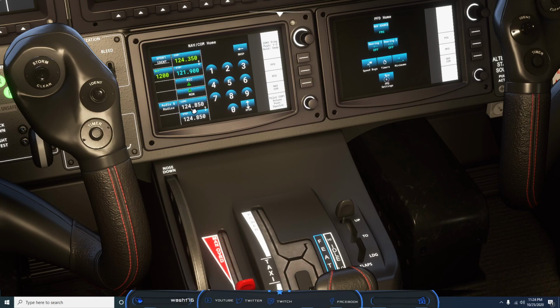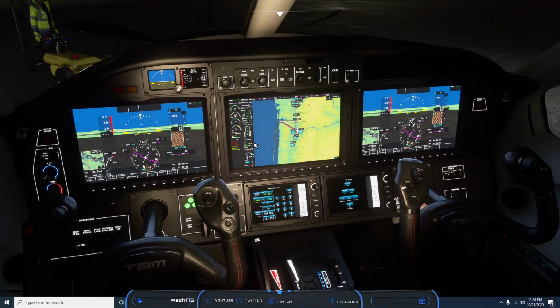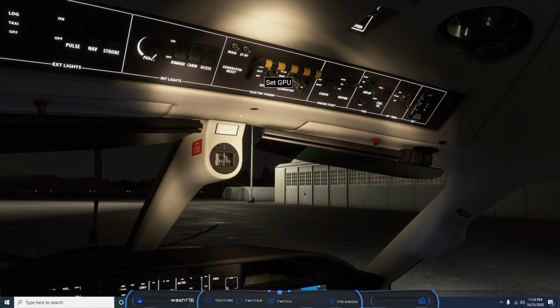Expect 9,000 feet initially, fly level 370. We've got the second comms over there. So if we wanted, we could dial in the 1654 ATIS information. It's clear to Las Vegas, Eagles gas rate 2 departure, maintain 9,000, expect flight level 370. Departure, you'll be with 124.35, clock 1654.